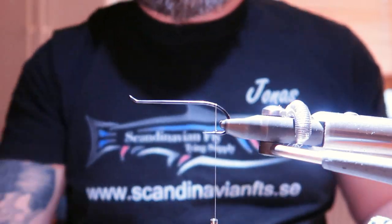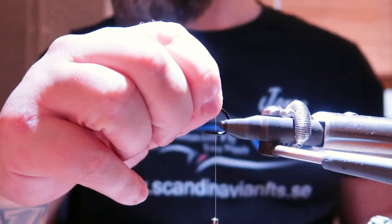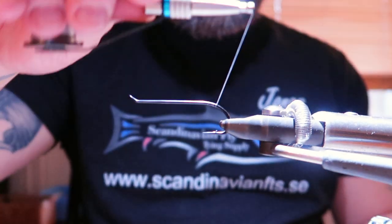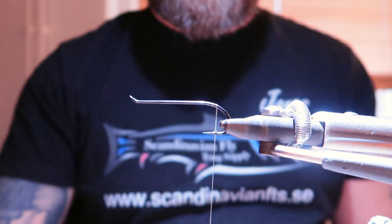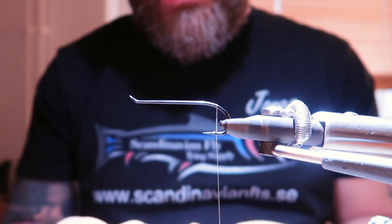So yeah, let's begin. Okay, so basically I already attached the thread to the hook, and we need to start with the silver tinsel, small silver oval.